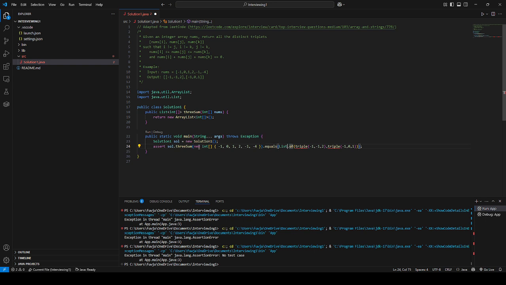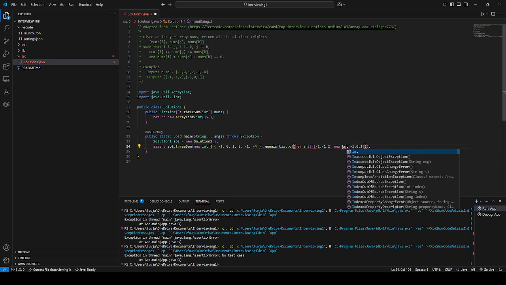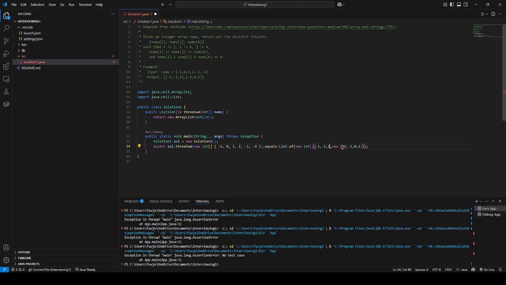There we go. List.of new int. New int. And then these are parentheses. They need to be braces. And this needs to be open close. Or these parentheses again. Yep. Okay. There we go.